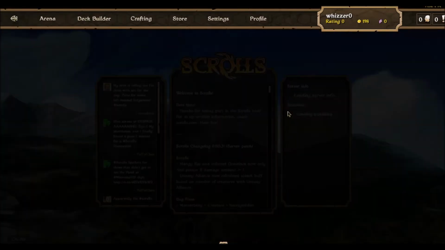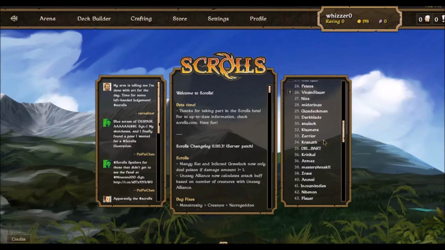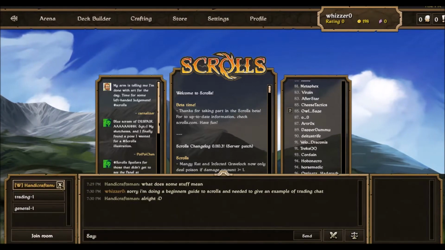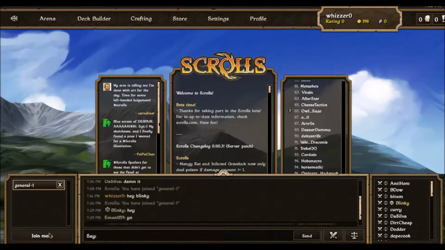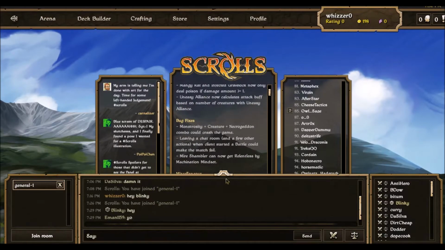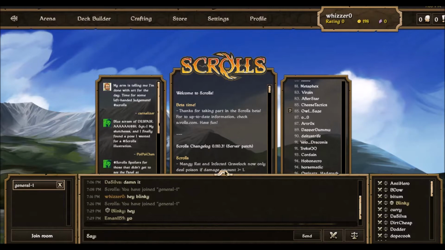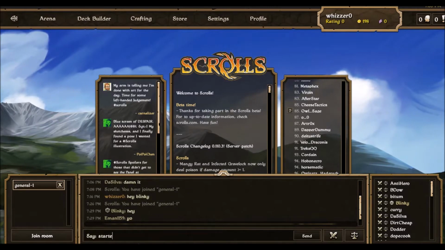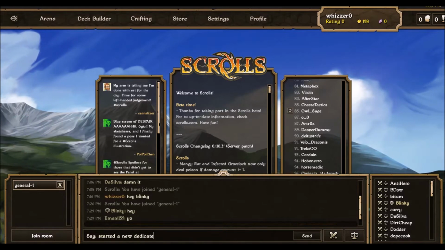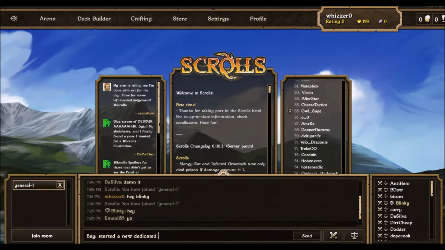Yeah. Also on the main page, you can view the top rated players. There we go. And you can chat, which is pretty self-explanatory. You can join a room, you can have general, trading, decks or strategy. Yeah, so general and trading are most used. General is just general chat, obviously.